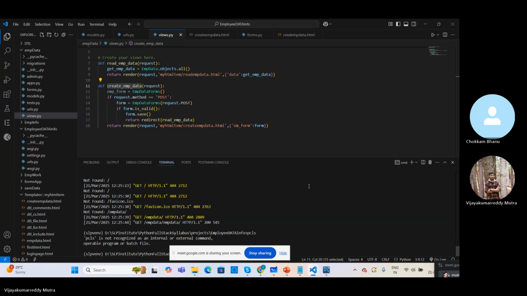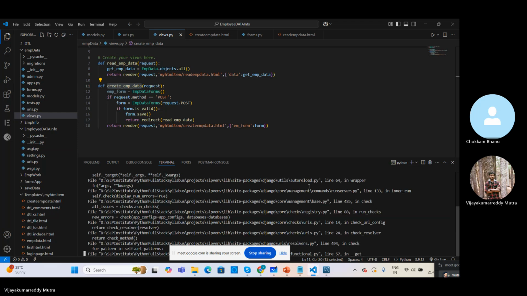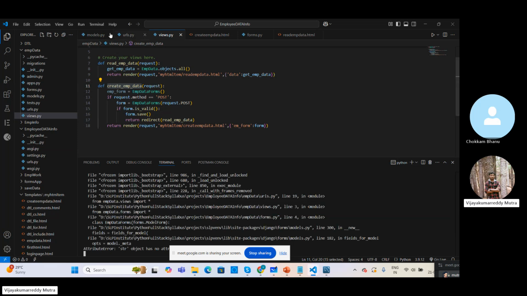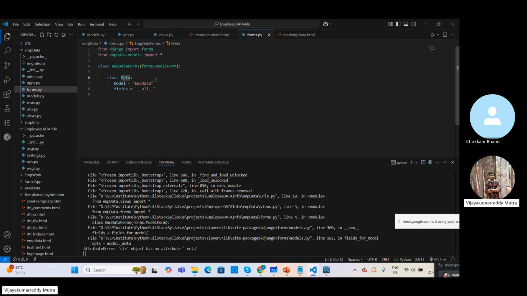CLS, sorry. Okay, I just use the up arrow and it will come already. Okay, something is messed up. It's not required, because we have already done it. Now it is showing an error about model meta somewhere in the forms file. Class Meta is there. Let's see, we're importing the models, forms.ModelForm, model, fields equal to, everything is fine.